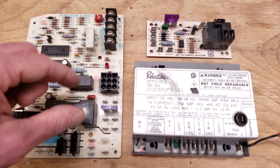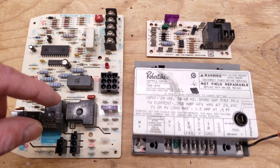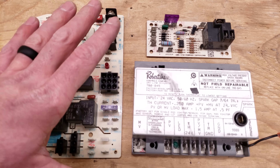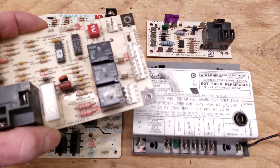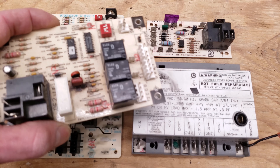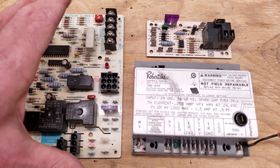Anytime you see a black box, that's a relay. On the integrated board, it's covered so you don't see them, but they're in there. These are not plug-type relays you can just swap out — they're actually soldered into the board. Of course, you could smell the board or visually inspect it for a burnt connection. This one happens to be a defrost control board found on an outdoor heat pump, and you can see that it ended up popping. You really need to know the sequence of operation of the board in order to diagnose the problem.